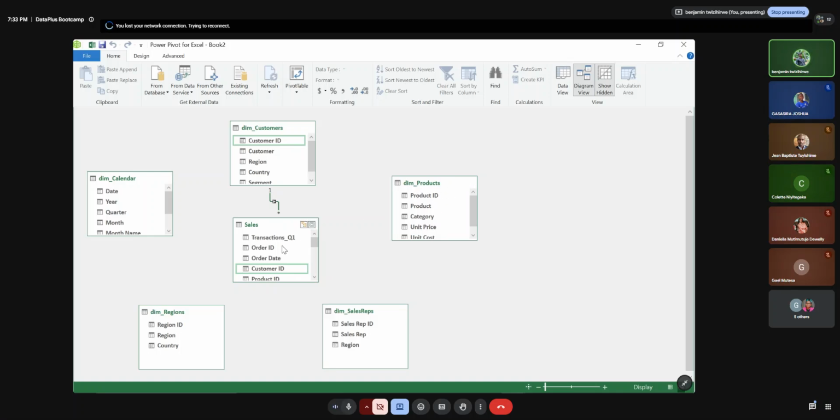So let us try to check dim products and this sales. Where is the unique identifier? A volunteer, please. What might act as our unique identifier in those two tables, sales and dim products?